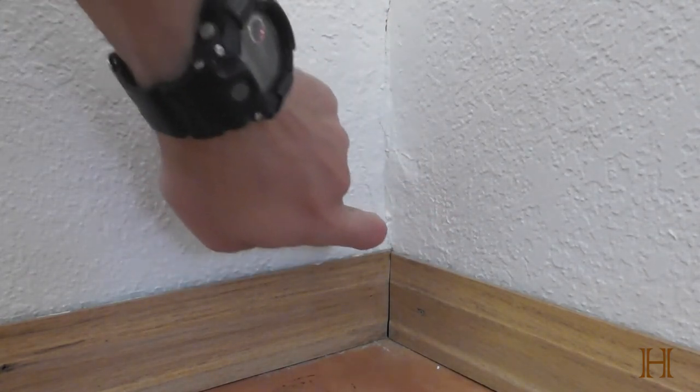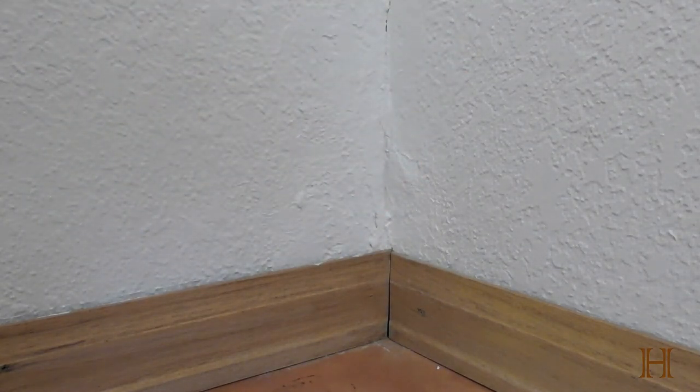No, you can push into it. It is solid. As solid as this corner can be on this side.